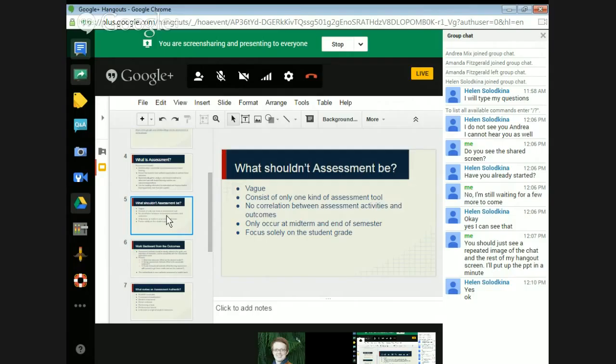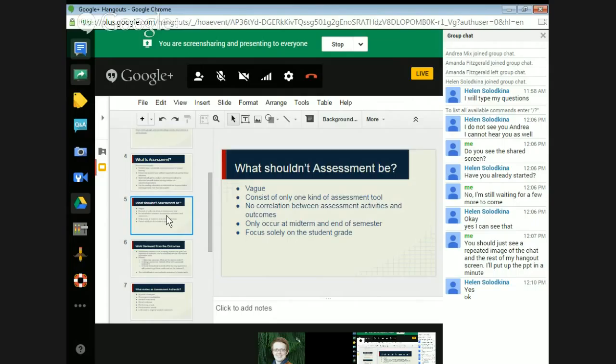You don't want to stick with just one kind of assessment tool. You wouldn't want to just give midterms and final exams, or you wouldn't want to give just quizzes or just assignments. You want to try to mix it up. We want to do both formative and summative assessments, and we'll talk about that later on. Just give the students lots of opportunities, really build to their strengths, give them lots of different ways that they can show you that they're meeting the objectives of what you want.